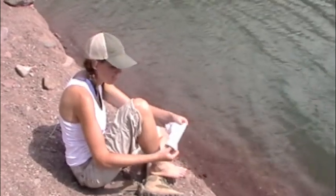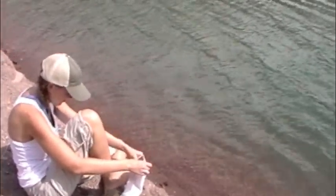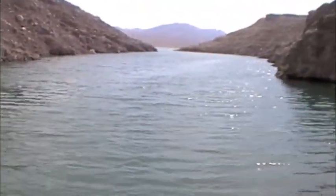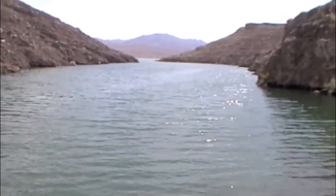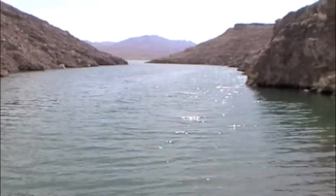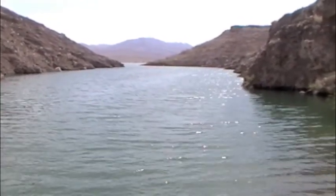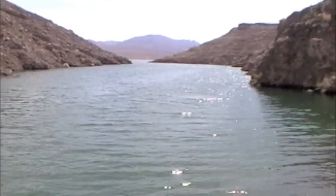So it's about 11 o'clock. The high temperature near, well, where we are at this low elevation is about 110. It's not that warm yet, but it is pretty hot. And it was nice to cool down in the water for a little while. And I think we're probably going to heat up pretty quickly once we start our trip back. So we are headed back up in a few minutes.